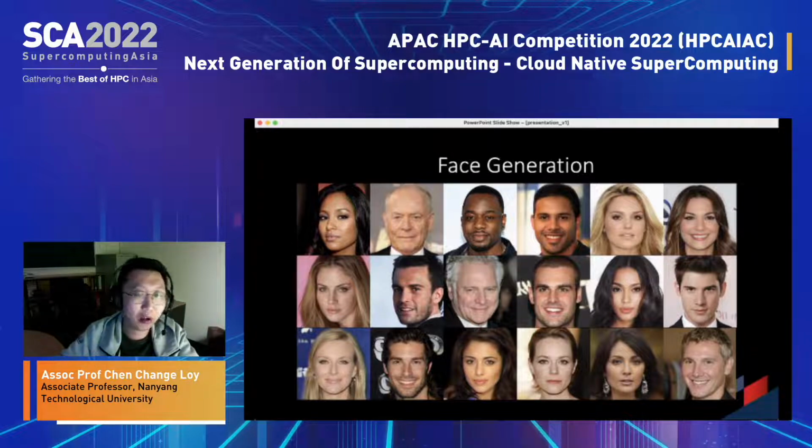Compared to the original GAN model, which requires tens of thousands of images for training, our method requires 10 times fewer images. That also means shorter training time and fewer resources, and we can yet generate very good looking images like this.